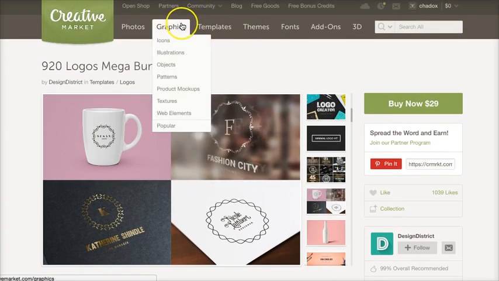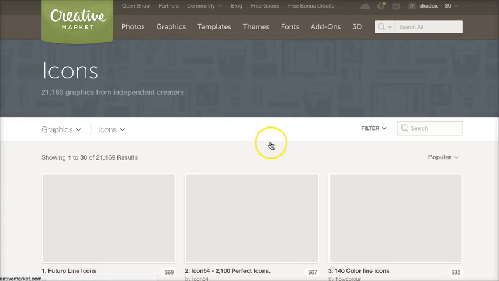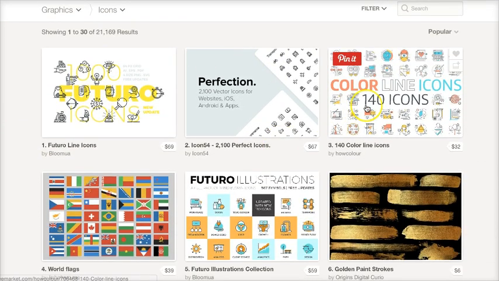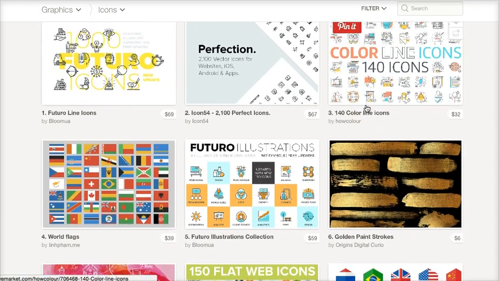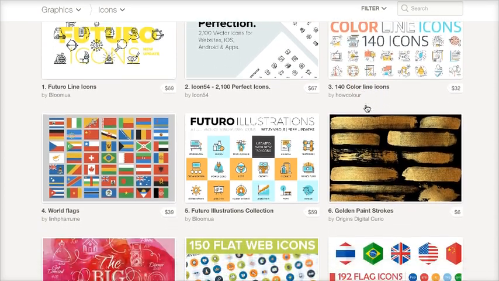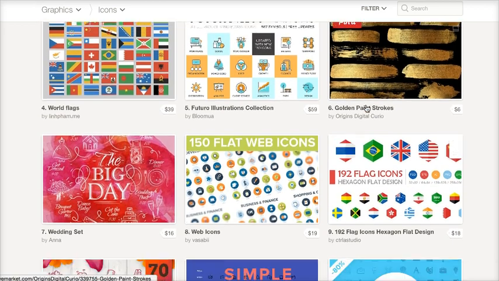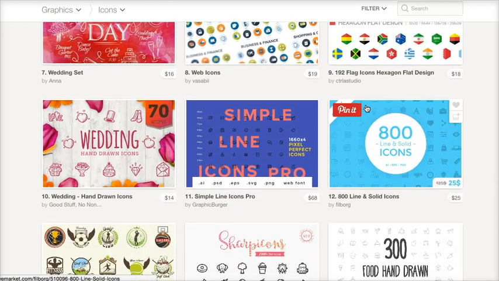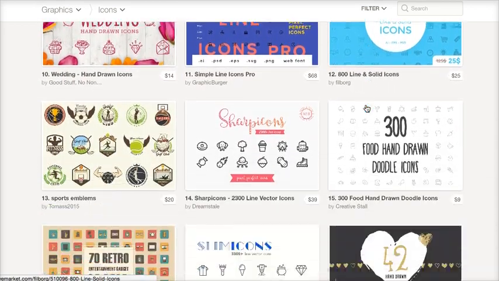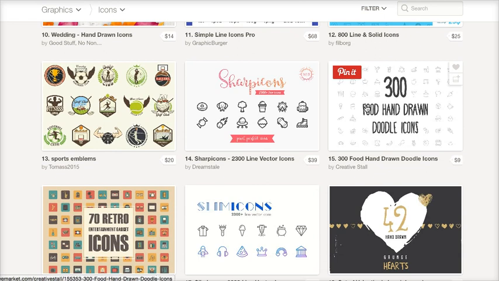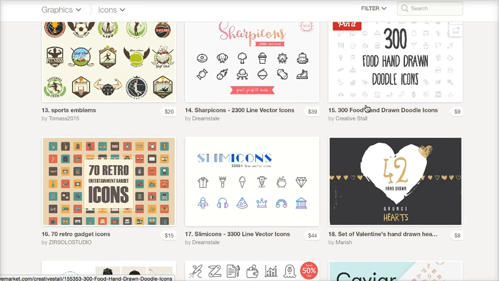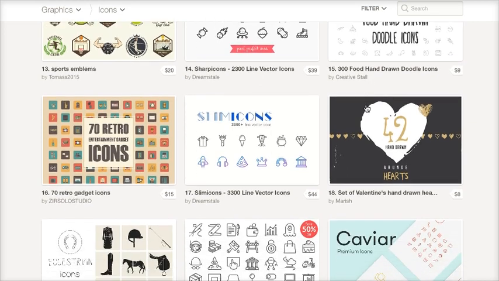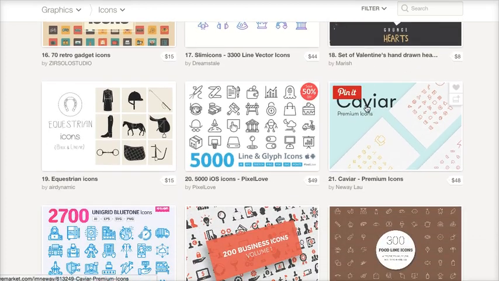But I want to go also to the icons part, where at the same time you have bundles of icons, and really, for $20, $30, you can find a lot of interesting things. All right, so here it's about buying just a whole bundle of icons. That's true, but at the same time you have the choice. You have really a huge choice of icons that would fit any need and any style.